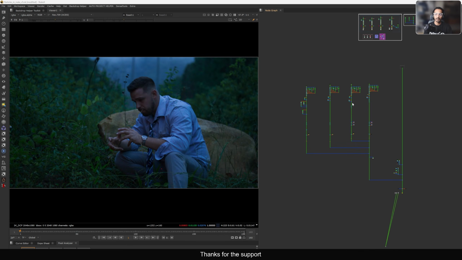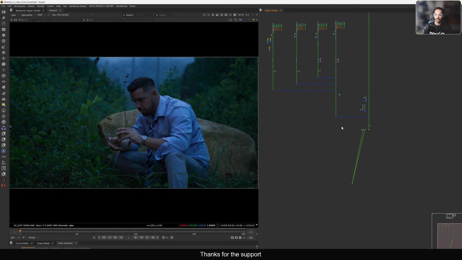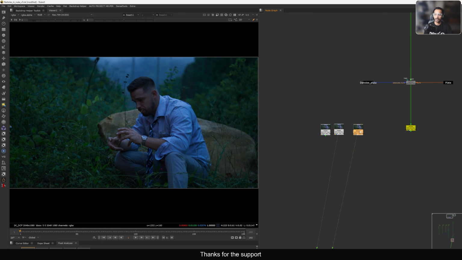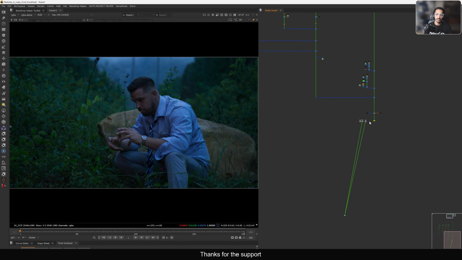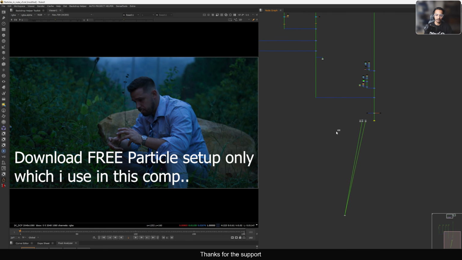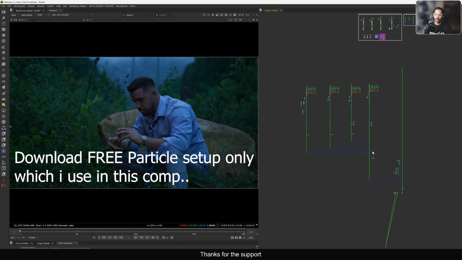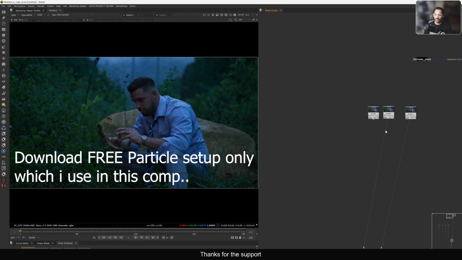Alright, as you can see on my screen, this is the entire comp of this shot and this is the action VFX footage. Obviously you guys already know that. So I will quickly show you the output and we will dive into the Nuke script, and I will also show you the particle setup, how I create this particle setup and how I comp this entire shot. And obviously you will get this file on my Patreon. If you want the entire project file, it will be available on my Patreon. Let's see how this is done.